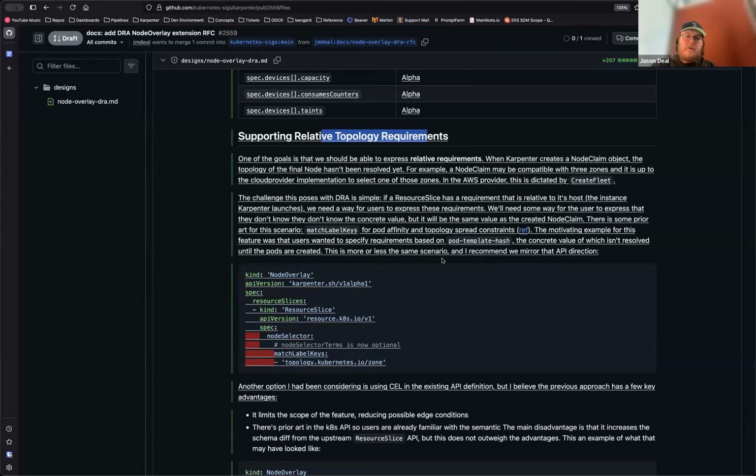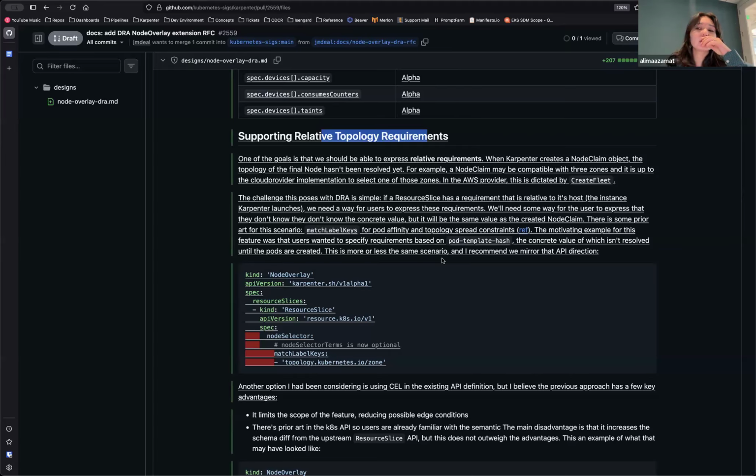That being said, I don't want the custom type to diverge significantly from the upstream type. I think that would have to be a tenet: anytime it diverges from the upstream type in a way that's not just making it a subset, that needs to be heavily scrutinized. Ideally customers should be able to look and say, okay, I've got a node, this is the resource slice I published, let me just copy paste that into the node overlay for that instance type.